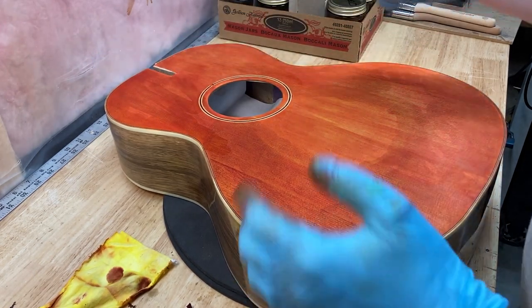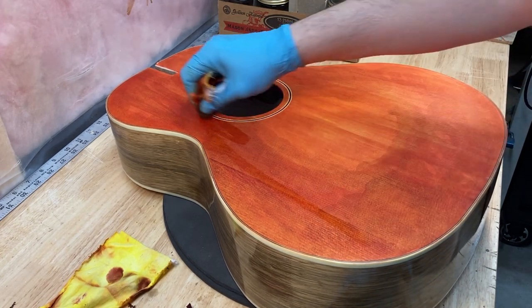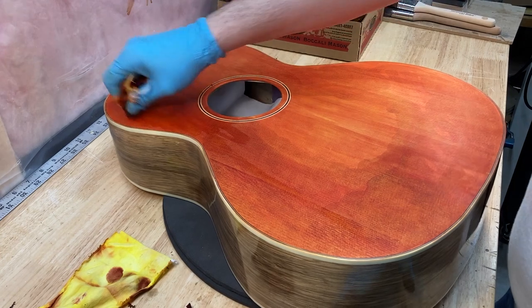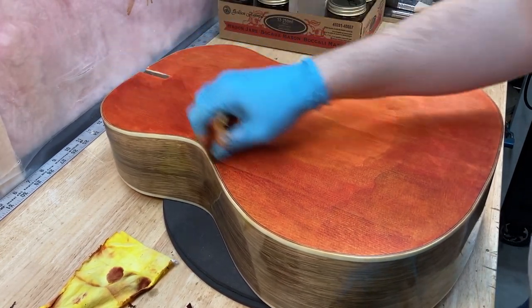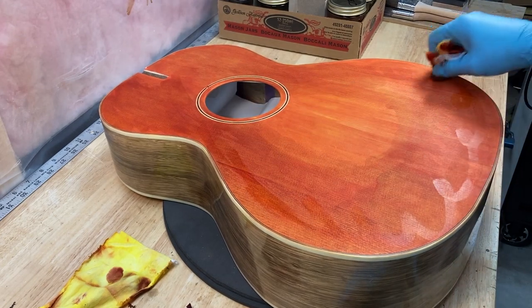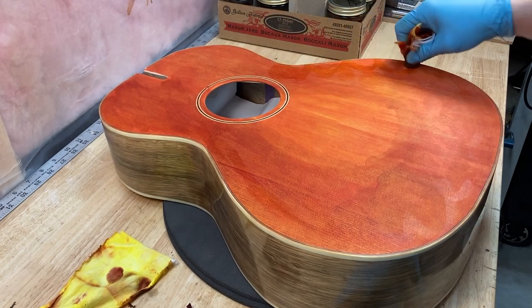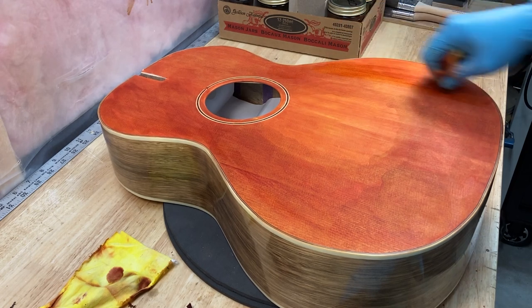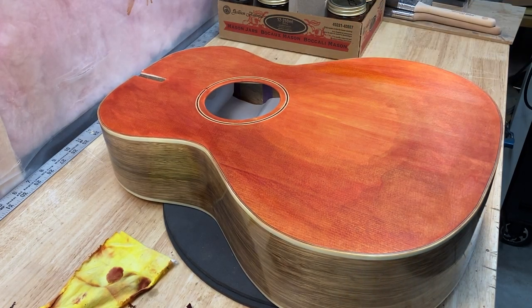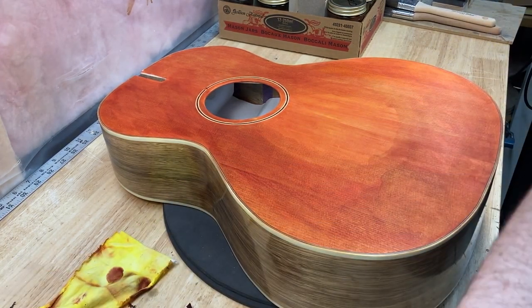Don't like my burst to be too lemon yellow in the center, so I want kind of an orange. I'm not gonna go in there with the amber right in the middle. As we blend the colors, we may pull a bit of amber in, but I'm not gonna worry about that right now. If I did, I'd work with the pad really, really dry to try and just get a real slight amount on there. I'm gonna stop with the amber. I'm gonna start with the brown.